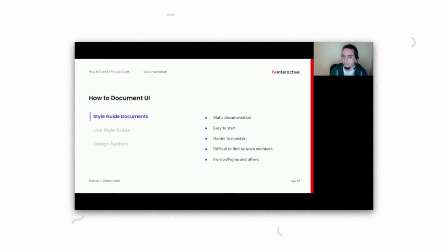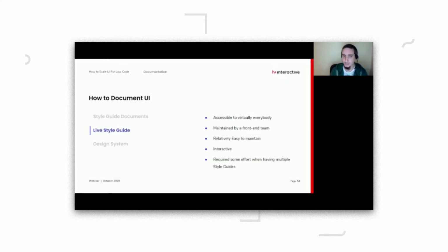But again, it's difficult to make visible to all team members, not only the UI but the front end team. And usually we use InVision or Figma and other platforms to help us with these style guide documents.